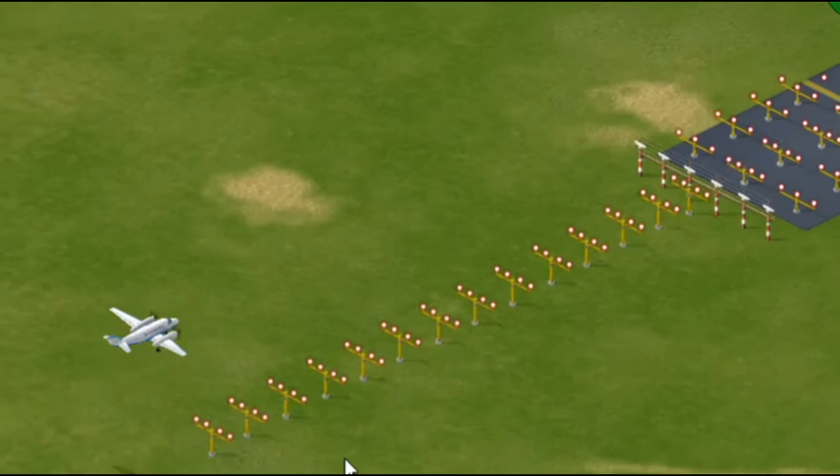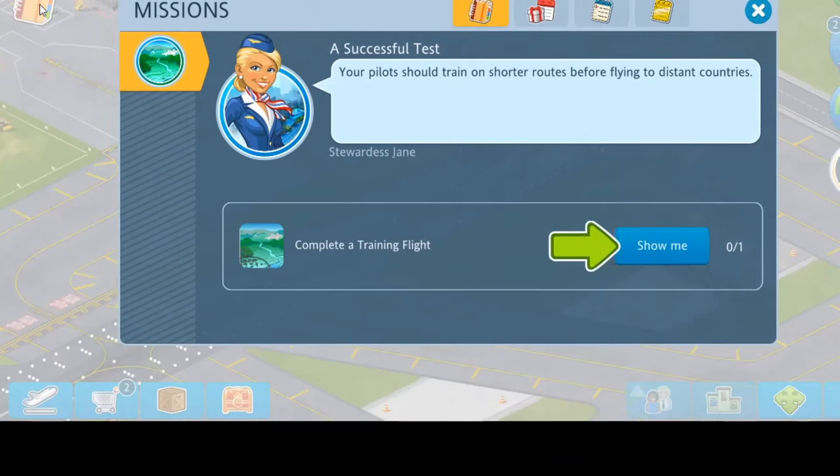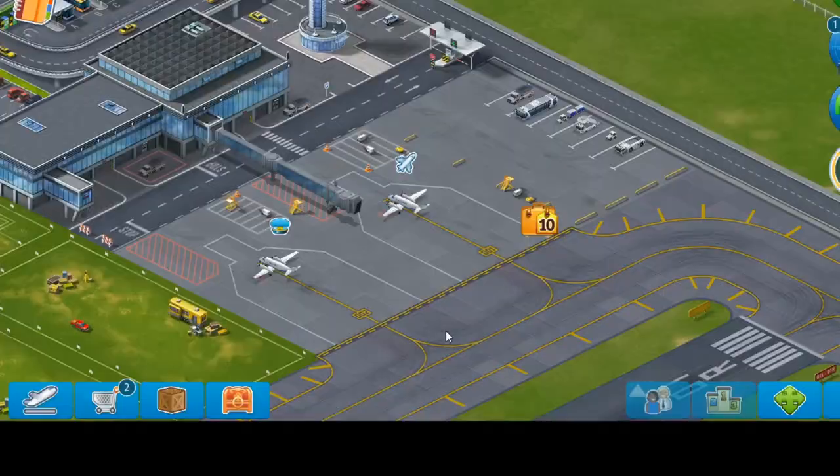Alright. Plane. That's my plane? Yep. Alright. Look at our rewards. Jane tells us, a successful test. Your pilots should train on shorter routes before flying to distant countries. Thank you, Jane. Congrats! Now you are a specialist of this flight. Training flight. Reward 10 passengers.